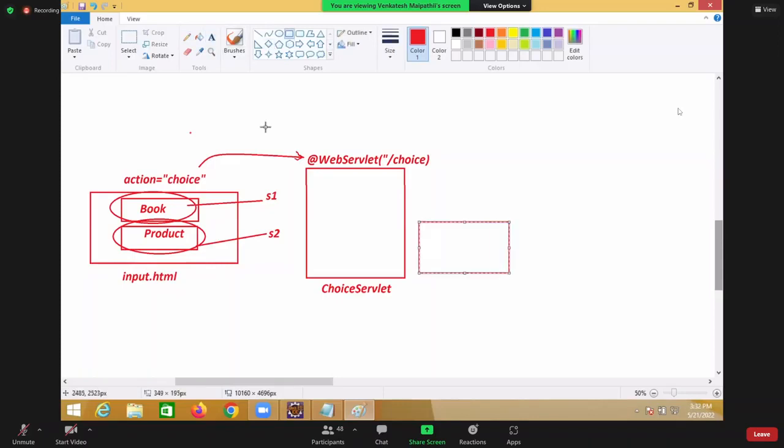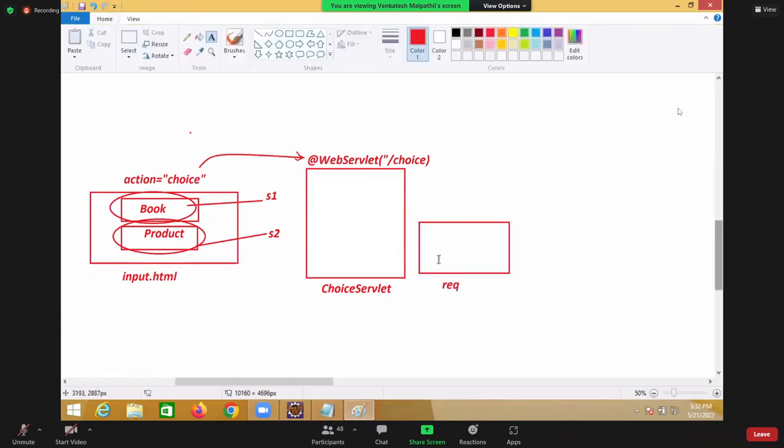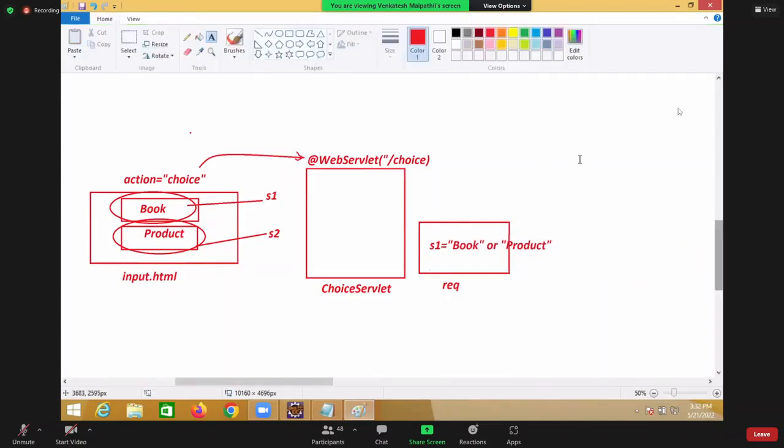Now this request object will get the choice, means S1, maybe book or maybe product. Anyone will be there. Like you're getting add and subtract, you get book and product. So read that S1 here.